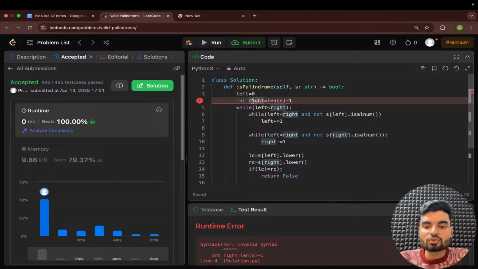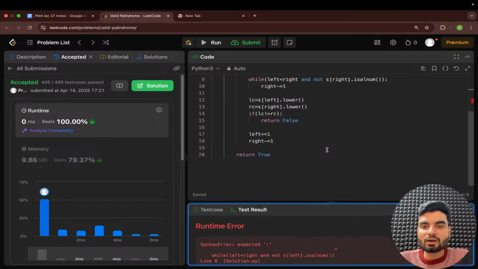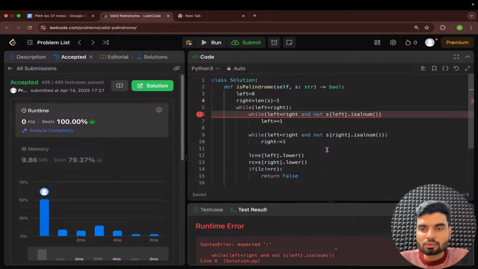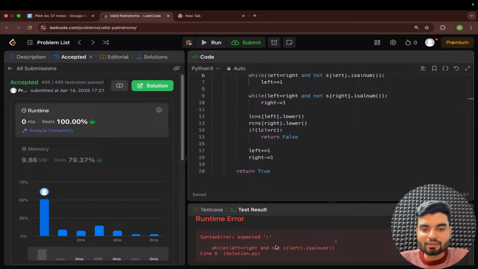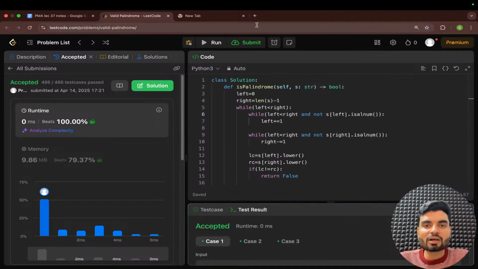Oh, I've used a data type. Now, what is the problem now? Oh, colon is missing. Is anything else missing? No, I don't think so. Cool, yeah, it's working fine.